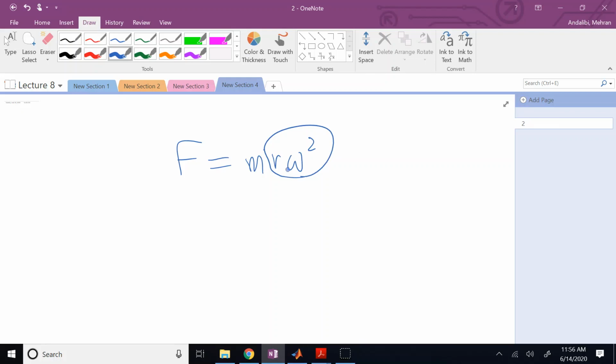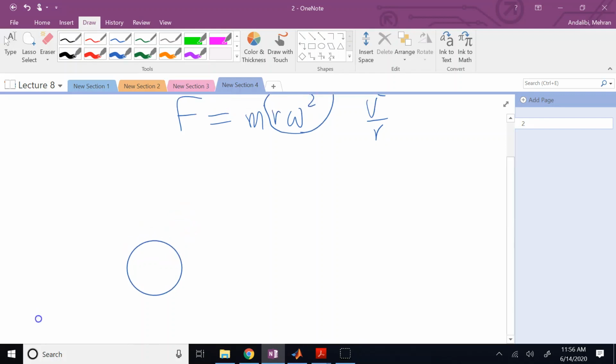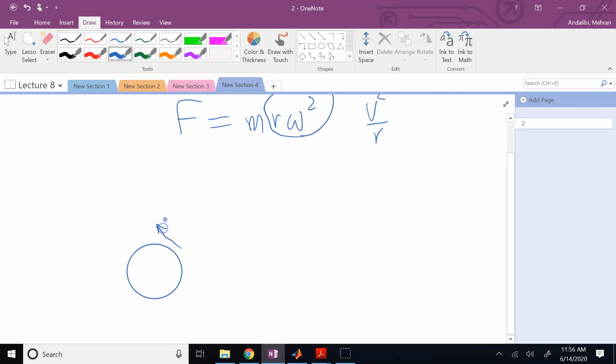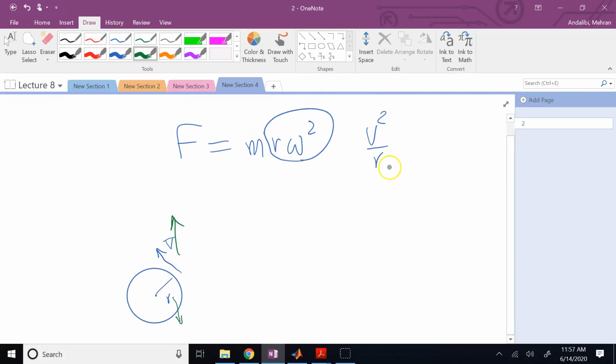Okay, so you have to pay attention, or the other way you can look at this term is V squared over R, or V times omega. There are several ways to look at this. And so, again, going along this traffic circle, if this is really small and you want to go very fast along it, so V is up and this is your radius R. If you want to keep V at a high number, and you make this radius very small because it's a small traffic circle, what happens? This goes down, this goes up. So you need a lot of force, and you don't have that much force.